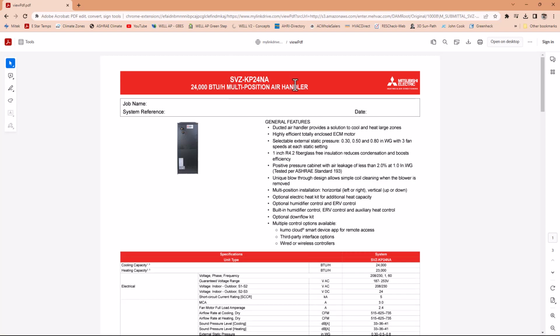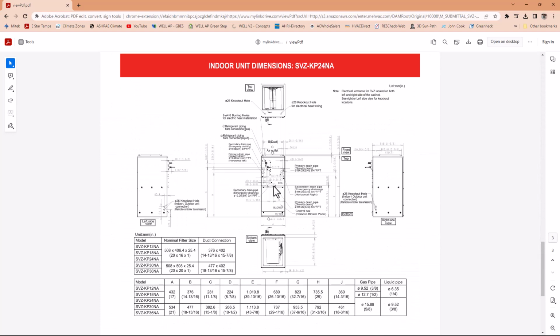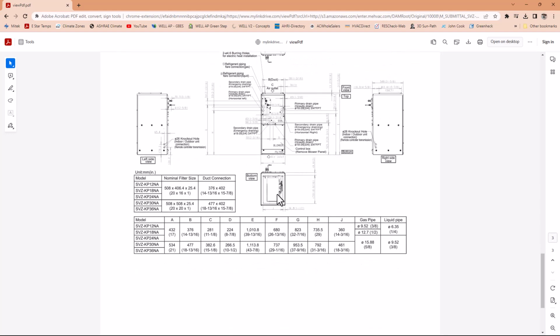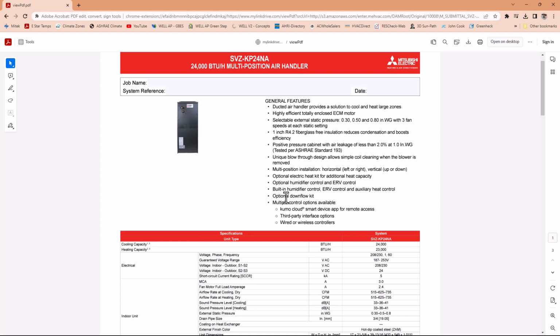See, the multi-position. There we go. It gives you all the information in here, the dimensions, especially the dimensions, because you need to be able to install into your mechanical closet. And also, you can always contact the representative. They provide a lot of help.